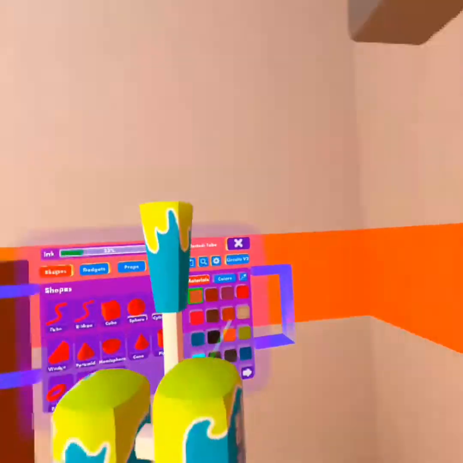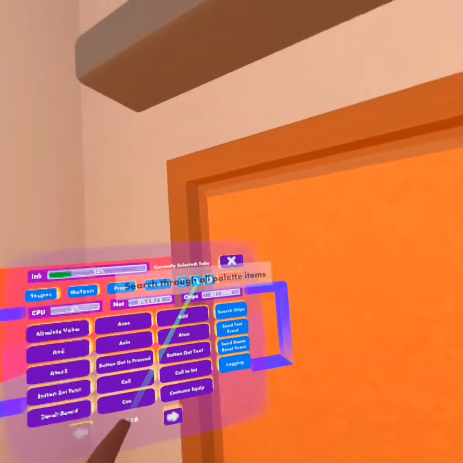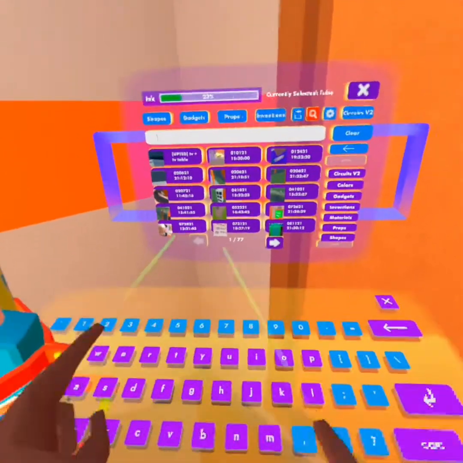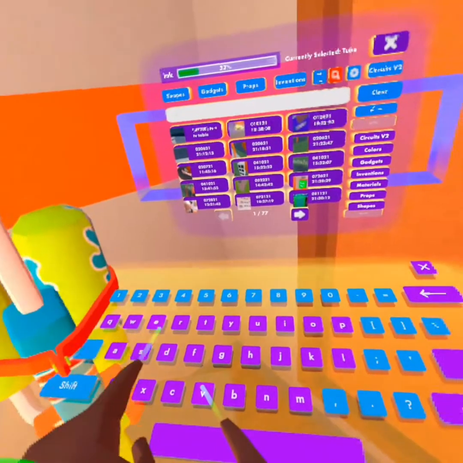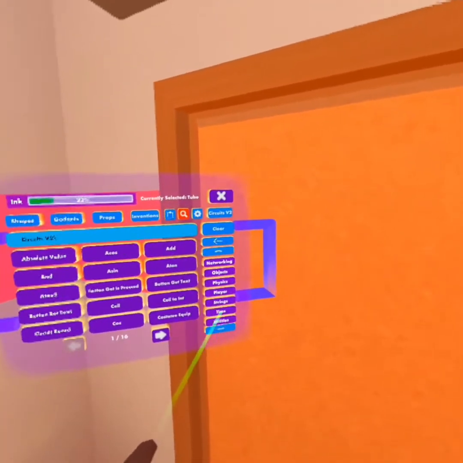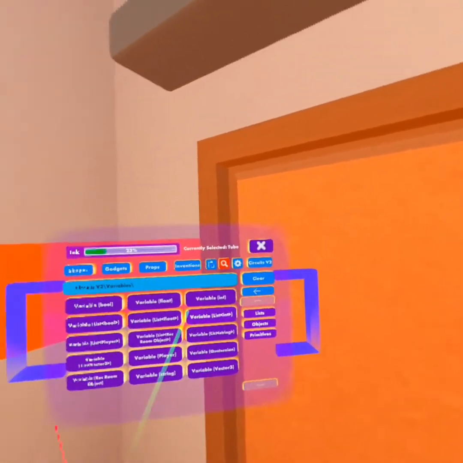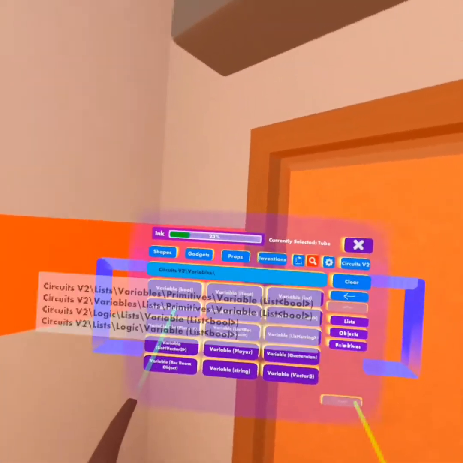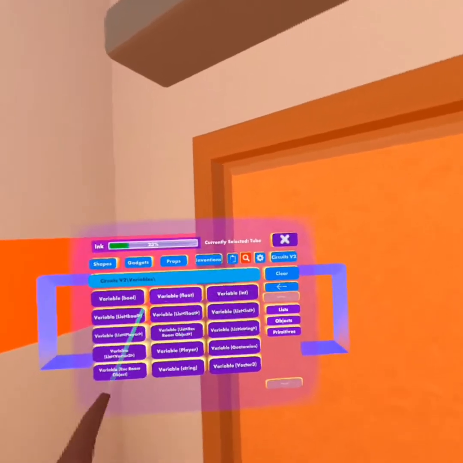Alright guys, so in the last lecture, I taught you about data types, and with lists, there come data types, so I'm going to show you those right now. If we go to Circuits V2, go to search chips, and then go to variables, you see all of these here, and all these variables and data types that I told you about.